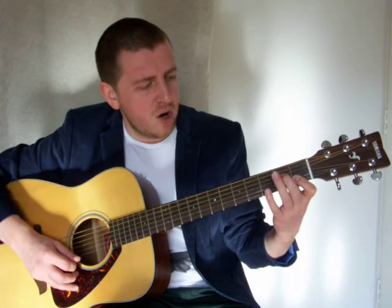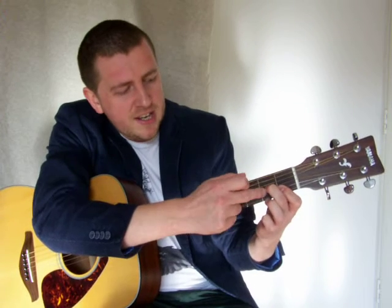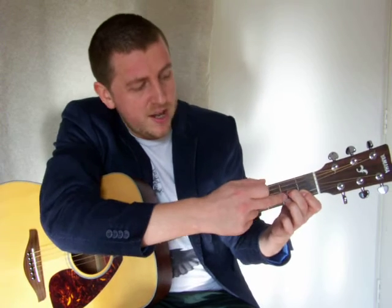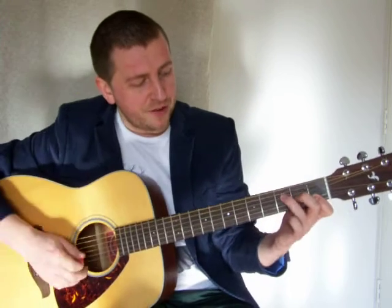Bring your middle finger over and put that down on the G string. Can you play those 2? Now if you're getting this noise, it's because your middle finger is touching the B string there. So make sure that it's locked. This joint is locked, not unlocked, not locked down like this. So it's like this. And then finally bring the 3rd finger over.